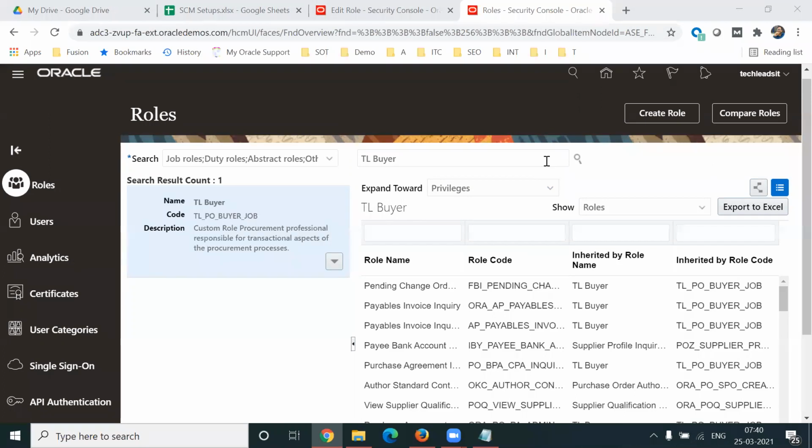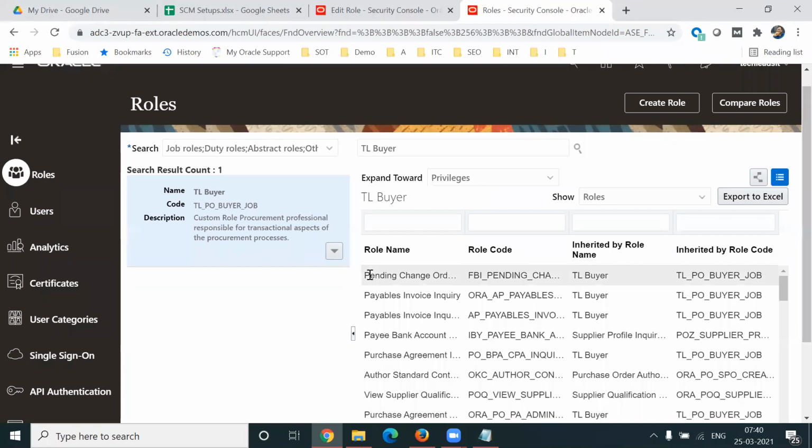Krishna, if you want to, go ahead, Sajan. We want to remove an inherited role when we are editing the custom role. How can we do that if there is a requirement of that kind? You cannot remove the inherited role.